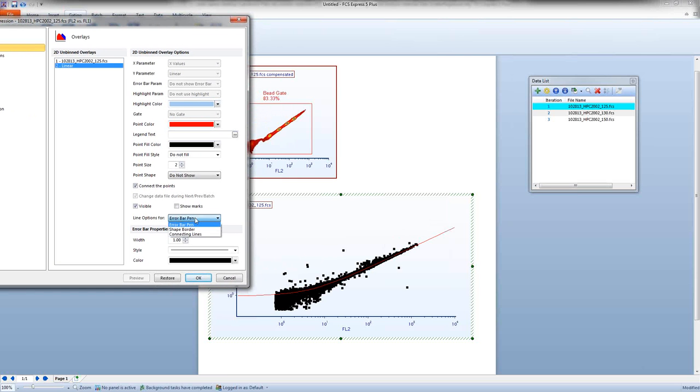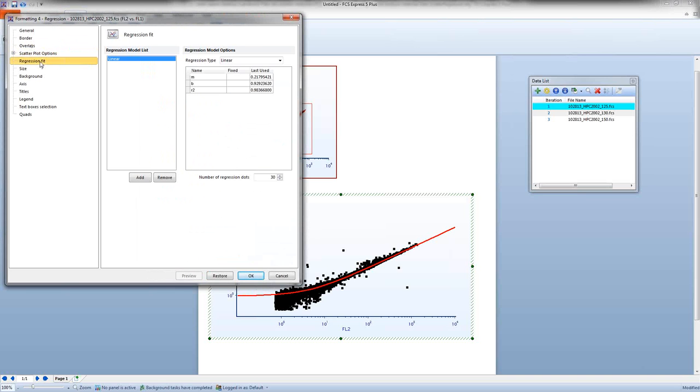If we wanted to, say, come in and change the connecting lines for that particular fit, sometimes you may want to make these larger. We can do that so it's a little bit bolder, and then you can also come in and change anything about the colors or the shape of this line as well. So these are more visual things about changing how that line actually looks on your layout, but what you should keep in mind is that you have full control over this, just like you would have in Microsoft Excel.